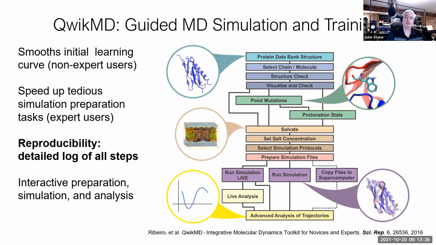I think one of the things that's particularly noteworthy about QuickMD, something that we're trying to build into other tools, is the ability to log all the steps that you take when you're preparing your simulations or analyzing them, so that you can make the work that you're doing more reproducible, so that people can share what they're doing with other users in their laboratory more easily, and to help you, in the longer term over the course of a project, be able to repeat or remember exactly what steps you took in a long simulation campaign.